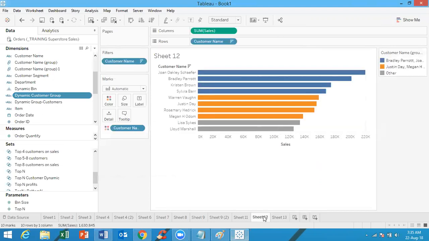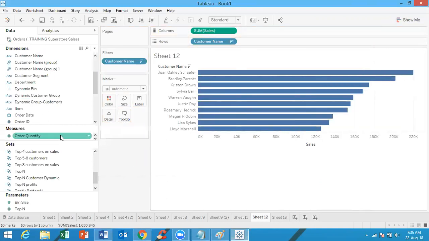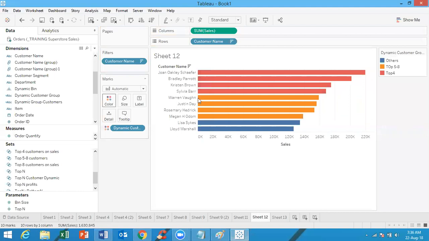So here we'll drag dynamic customer group into colors. So we'll remove this and we'll drag dynamic customer group into colors. So this will create similar colors like this. So using dynamic functionality also we can create visual grouping, and also using the manual way we can create static visual grouping.